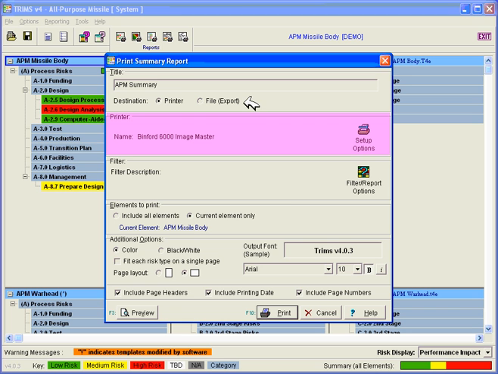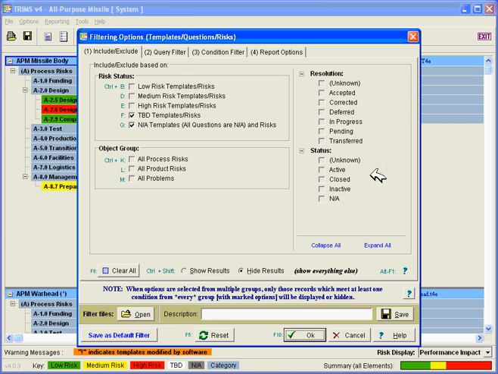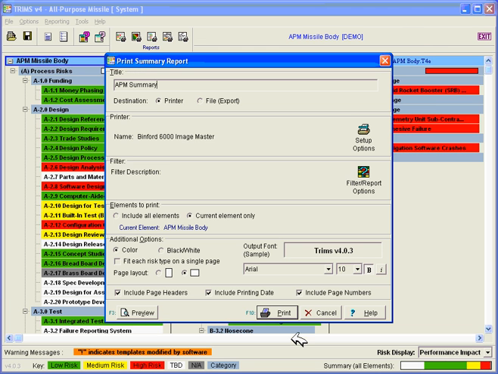The next block displays either your current printer or your output file, depending on the destination that you've selected. In either case, you'll find a button on the right side of the panel which will allow you to modify your specific output settings. Under the printer settings is an option to call up the filtering dialog. The output from this report is based on the settings of the current filter, so this gives us a chance to review or modify those settings. Since we're generating a project summary, we really don't want to filter anything, so we'll take advantage of this feature and reset the filter to show everything.